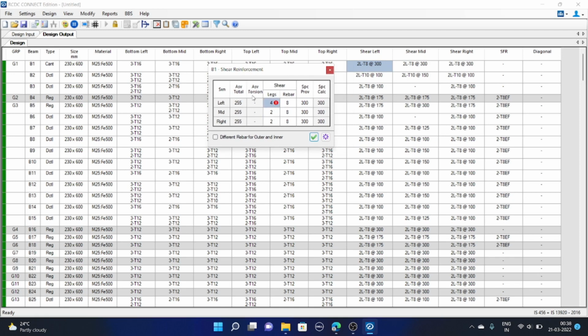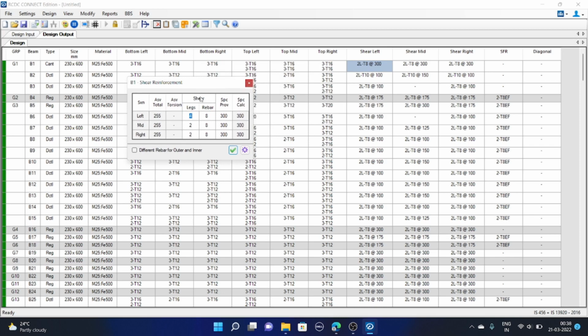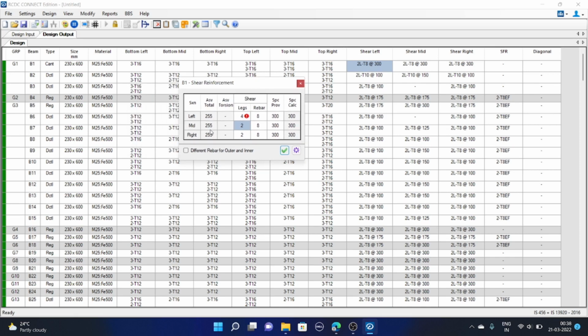As we have beam size is 230, we will check another beam for 4-legged stirrups. You cannot provide 4-legged stirrups for 3 numbers of bars, so it is not taking the 4 number. It will show the message not enough bar on the top and bottom layers. You have to give 4 number of bars to give 4-legged stirrups. So we will change the beam in next beam or the another beams. We will change the size and check how to give 4-legged stirrups.